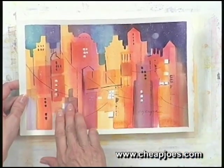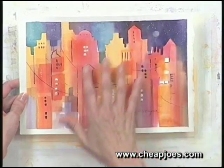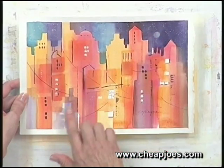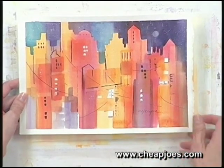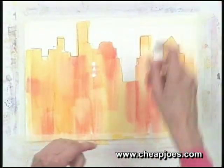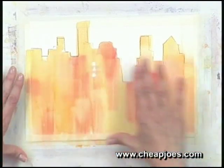One reason I like to put color down here is so that our eye will be led through the painting with the blues here and a little cooler colors down here. It kind of brings the viewer through your painting, all the way through it. And the same with this color. It's taking us all the way through, all the way across.